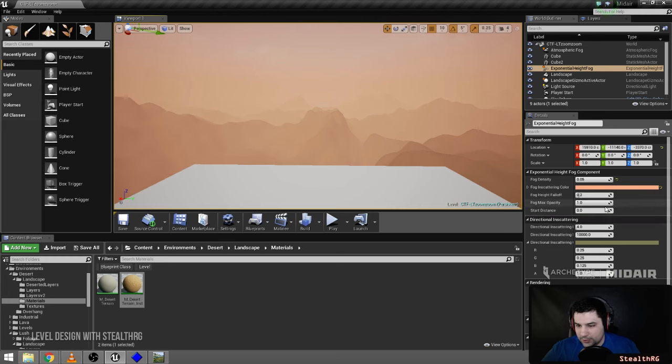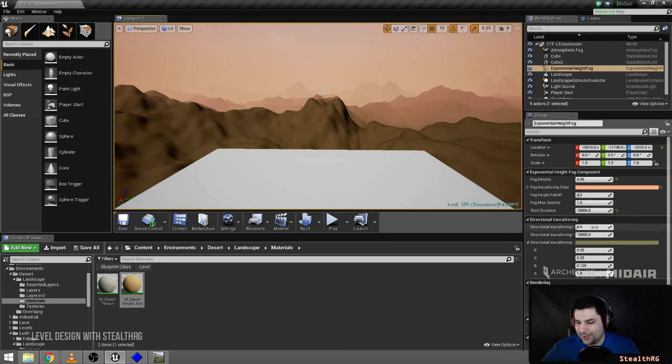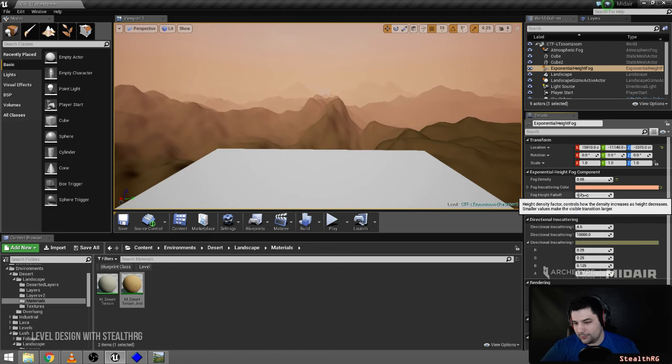It's way too much, but let's, no, we like it all the way up. Start distance, 1500. About 15,000. No. 10,000.